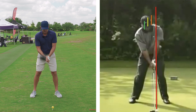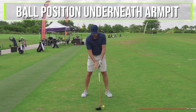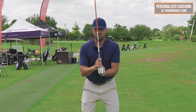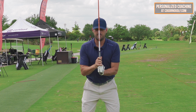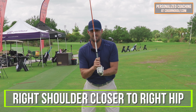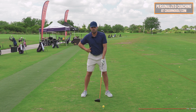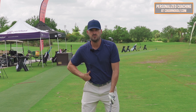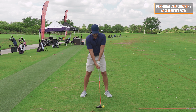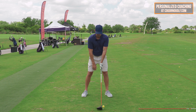Starting with the setup: if I take my driver's setup — ball position slightly forward, let's say underneath my armpit, feet width or just outside of shoulders — my spine and my body aren't straight up and down. I'm tilted slightly away from the target; my right shoulder is slightly closer to my right hip, and that's done via side bend. Right side bend is just a little bit of a crunch, like a right side oblique crunch, just a few degrees. If my spine were straight up and down, notice my head really wouldn't be behind the golf ball.